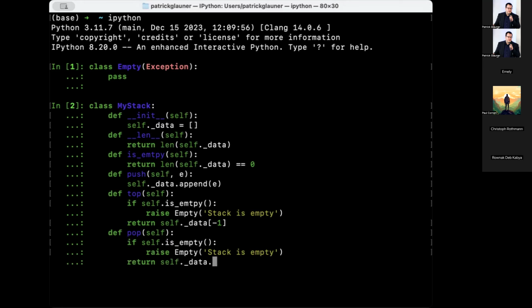And it turns out, because this is a Python list, the Python list already offers the method pop. And pop means just remove and return the rightmost element.